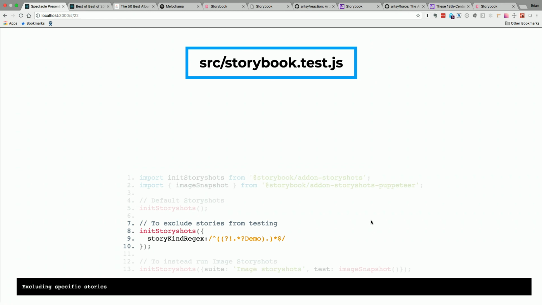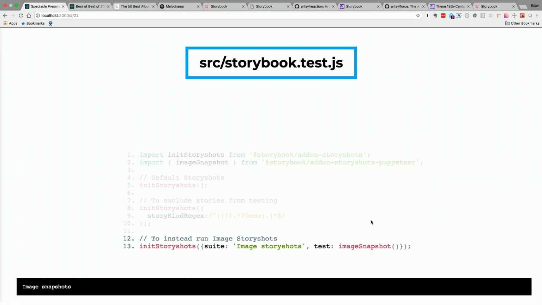And then that table view I believe uses an API that's a known issue with this snapshot approach that it doesn't support today, so I filtered that one out too. Or if you instead wanted to do the image StoryShots, this is kind of the default example here. So you say the suite, and then the test is that image snapshot.